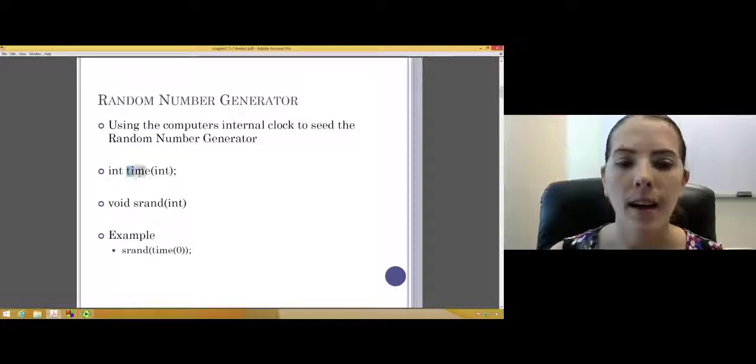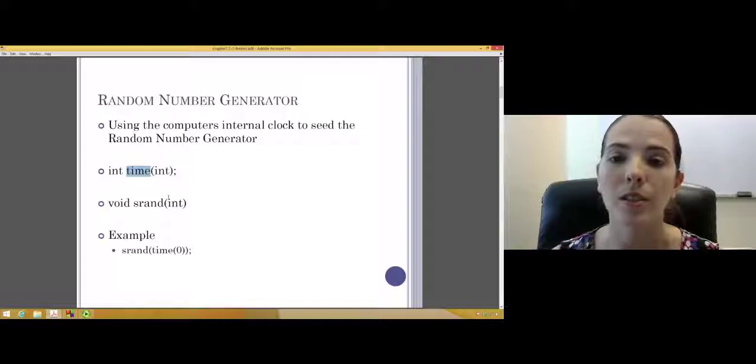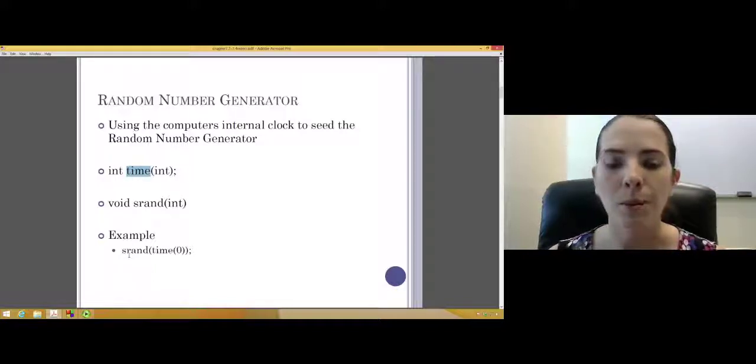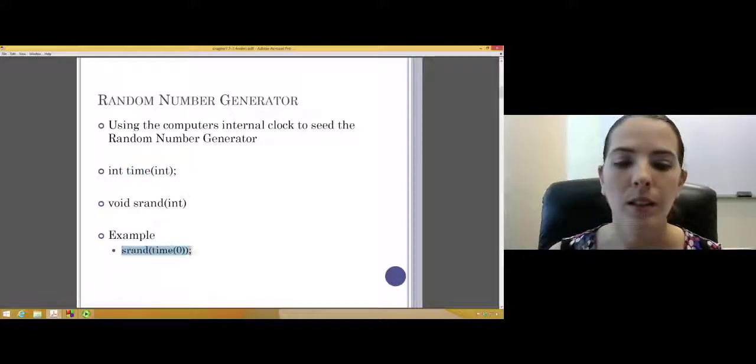And the time function gives us a value based on the computer's internal clock, which updates every couple of seconds. So we can seed this pseudo-random number generator in this way. Seed rand based on the time from right now.